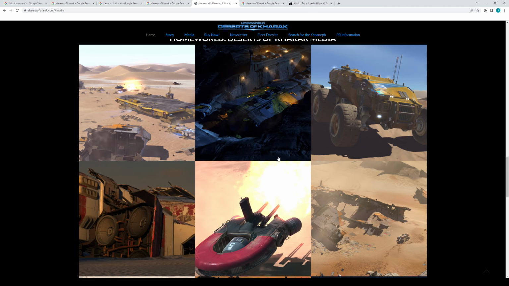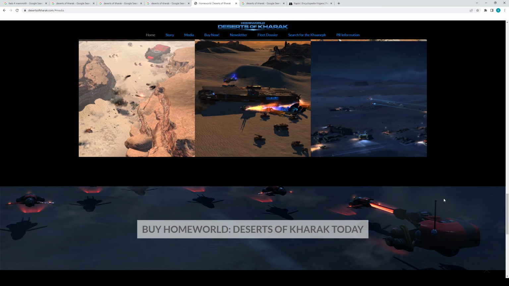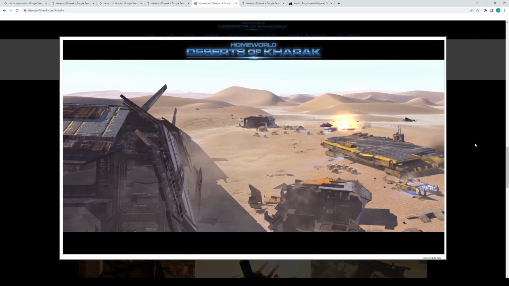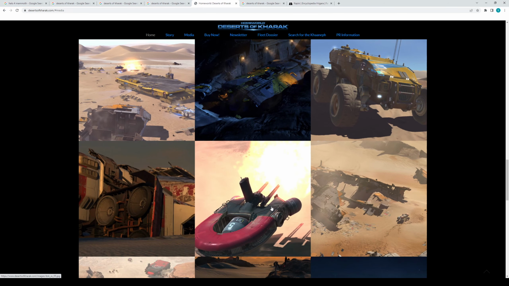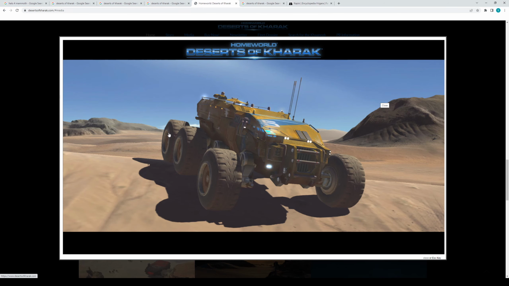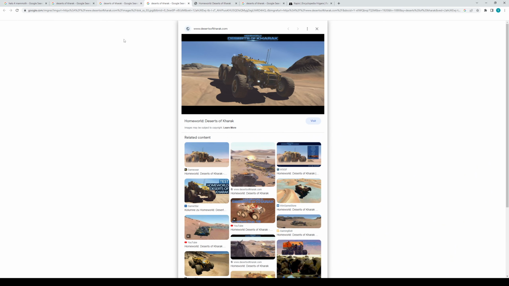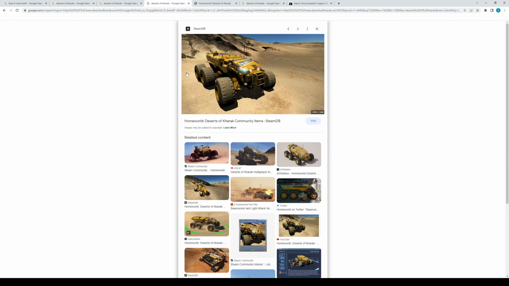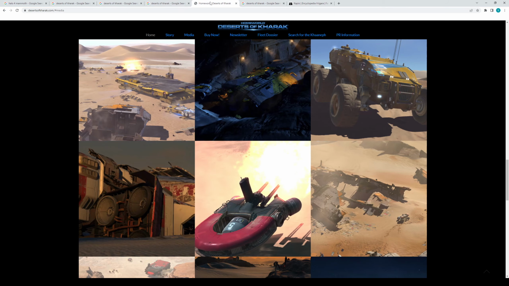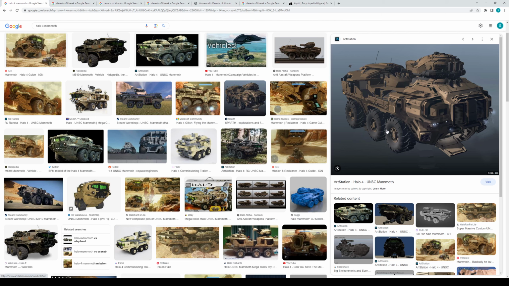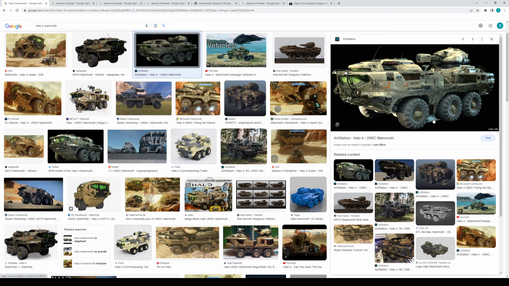Also a 6x6 vehicle, actually. I didn't actually think these would be 6x6 vehicles. It's more like I already had that setup somewhat working, so I figured it would be pretty cool. It looks like this vehicle also has the two back sets of wheels closer together, and then the front wheels are further apart. The same thing seems to be true with this Mammoth. It has an entry point here on the side.